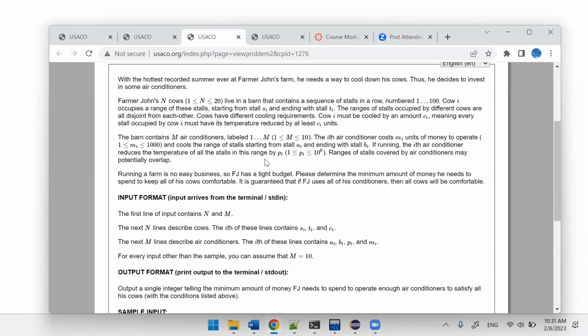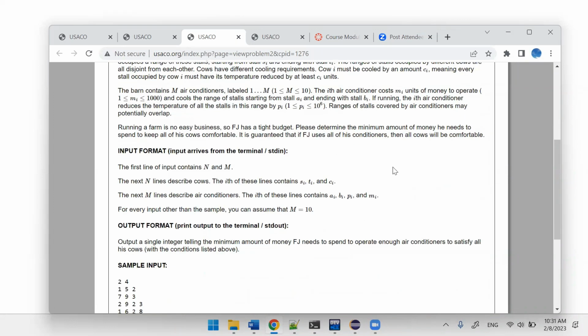We can use maybe just some of them to achieve the same effect. So since M is at most 10, we can enumerate all the possibilities. This can be solved using a typical recursion, and we have done this to enumerate all the possibilities of using some of the M machines.